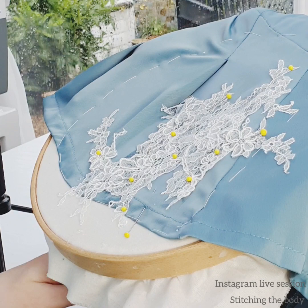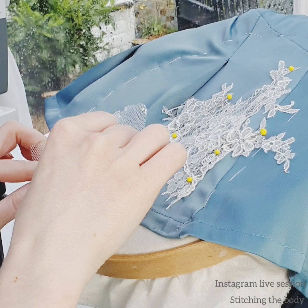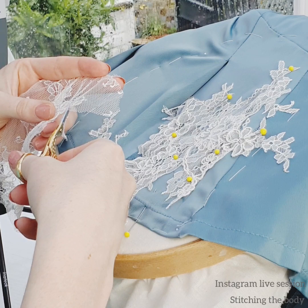So over in this little gap here where we've still got the dark bit, what I'm going to do is add, I think, this little flower into that place. And this is the other great thing that I love about lace applique, is that if you don't have the right shaped piece of lace, but you've got some nice little patterns, you can just make the shape that you need out of the patterns you have.